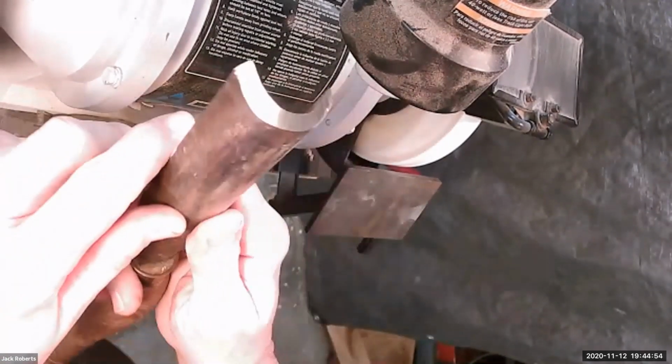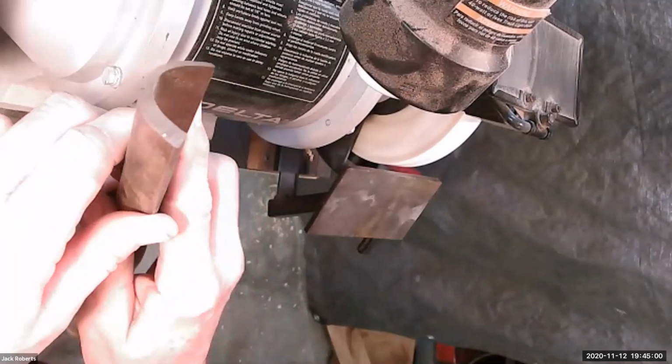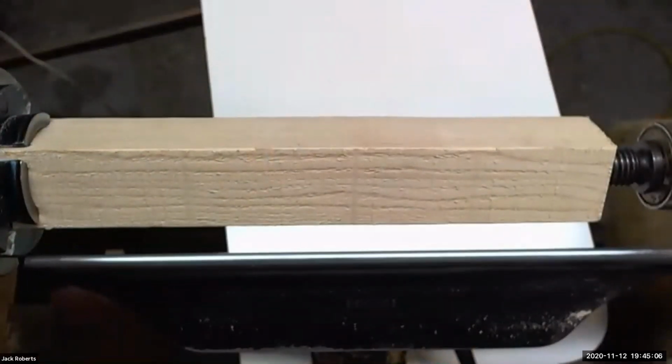And there's what we've got. A tool that's sharpened, and was sharpened safely. So, since we've got it sharpened, let's talk about how to use it.